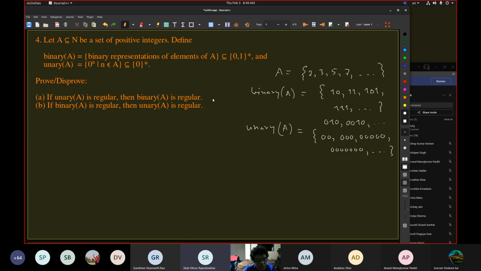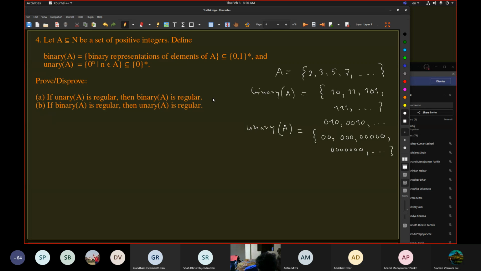Sir, B is false. If it is false, then you have to give an example. Sir, we take binary of A equals 1, 1, 1, 1, 1, and so on, like 1 star basically. And we observe that the length of unary A is the same as A, and A is not ultimately periodic. So unary A cannot be regular.